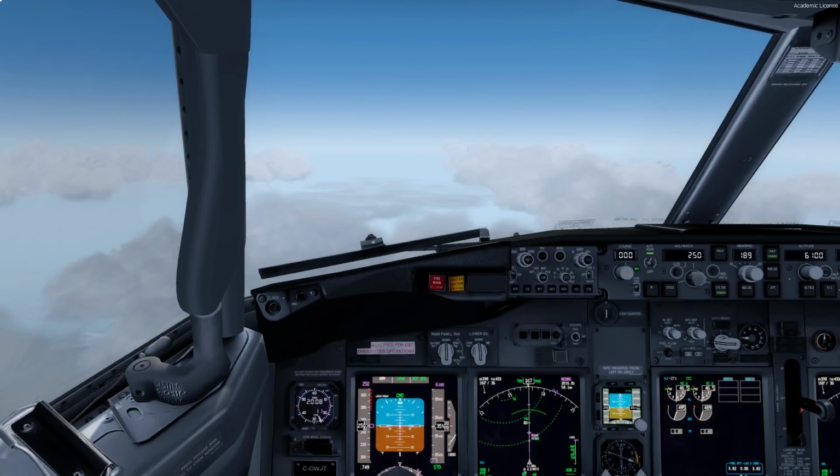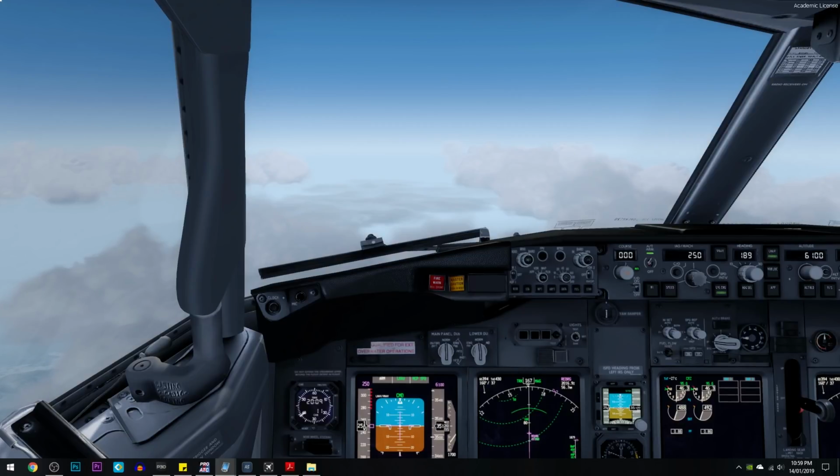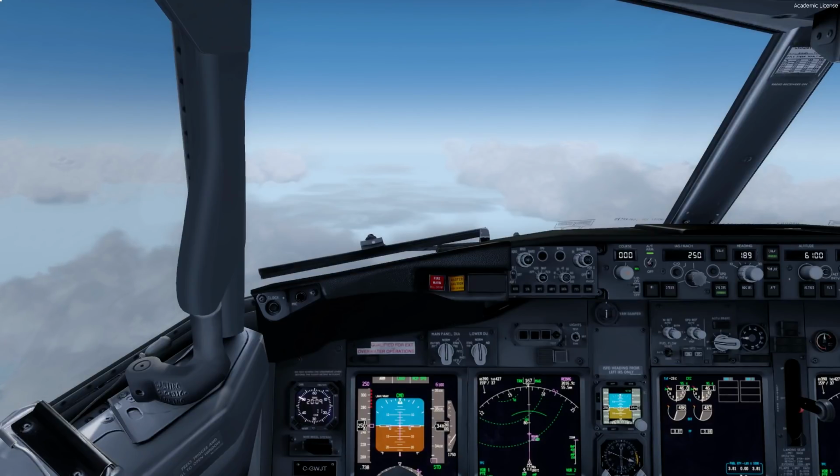So we're going to do this a little bit differently. We're actually going to have a look on Navigraph's EFB, which I am currently doing. I'll just do this on my second screen. Try and find a reasonable sort of arrival that they would use at KLAX.